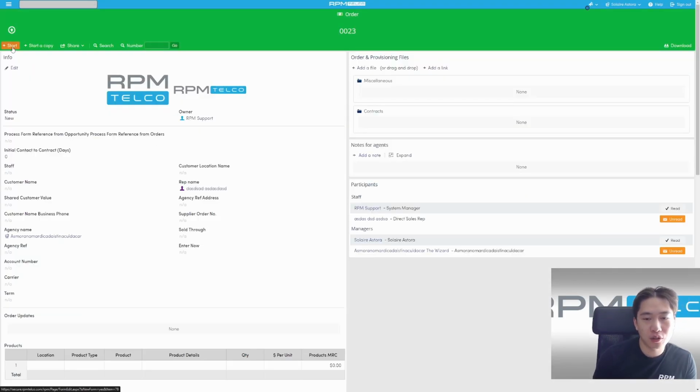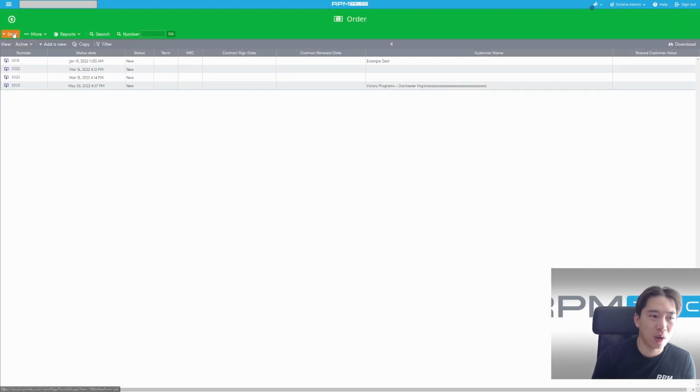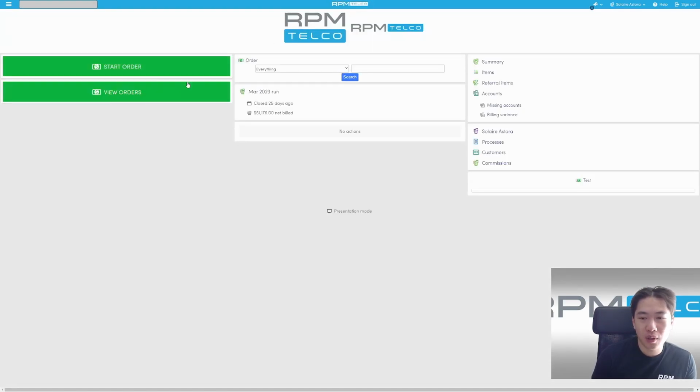And then sometimes you'll also be able to create a whole new order, which would be like an order request that somebody on the TSD side would look over after you enter it. And yeah, so if you need to start new orders or start any new form in RPM, the start button's right there. If we go back to the top left menu, we go to processes. Sometimes you have the option to start it here, and then if you click into orders again, you'll have the option to start it here as well. Now, if we click back into the home menu, more than likely you'll have those process links as dashboard widgets on your dashboard.